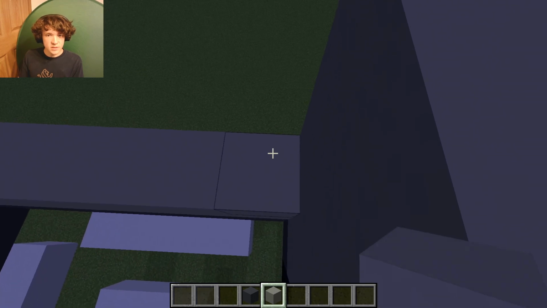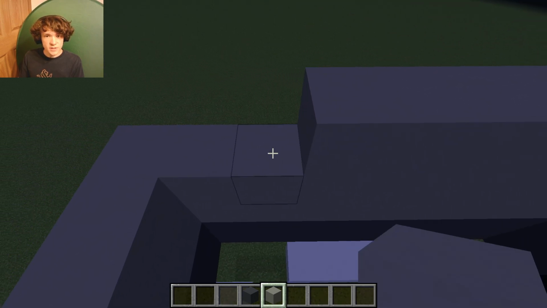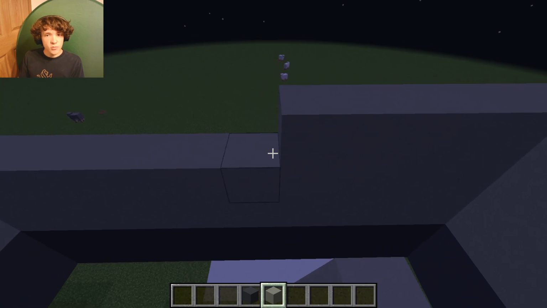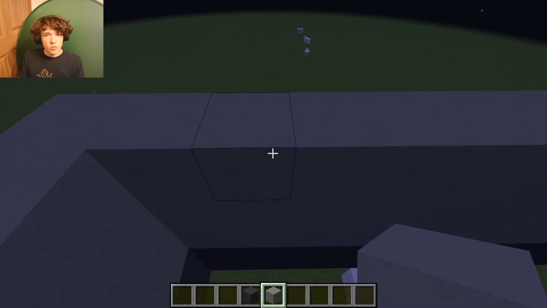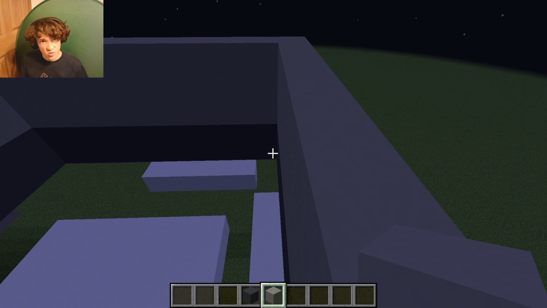The flooring should be 1, 2, 3, 4, 5, 6, 7, 8 by 1, 2, 3, 4, 5, 6, 7, 8, 9, 10. Yep. So 8 by 10. That's the flooring that should be in this room.